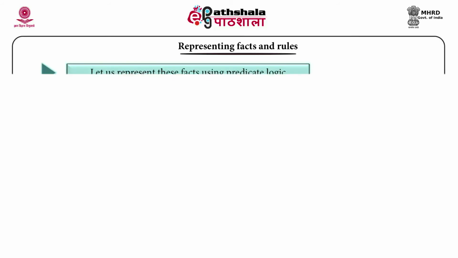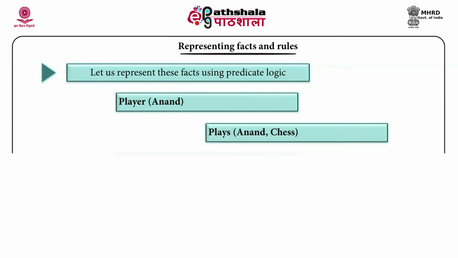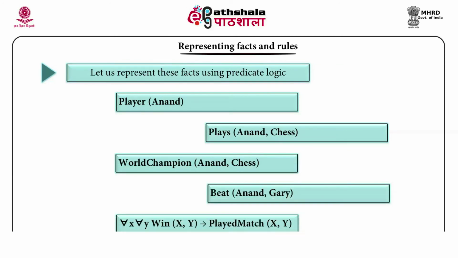You can see that predicate logic representation on the next slide. Player Anand, plays Anand chess. Now, you can see that the representation omits some important things. For example, Anand is a player, so the present tense is missing from this representation. If I said Radhakrishnan was a player, I would only have the representation player Radhakrishnan. I have no difference between player Anand and player Radhakrishnan. Anand being a player now and Radhakrishnan being a player in the past does not make any difference in the representation. So, while we represent, we are going to miss something, but usually we will retain what we need to use and omit things which we do not.